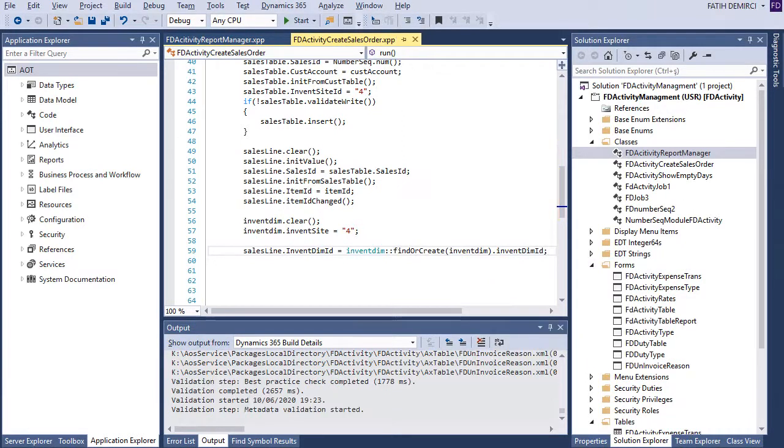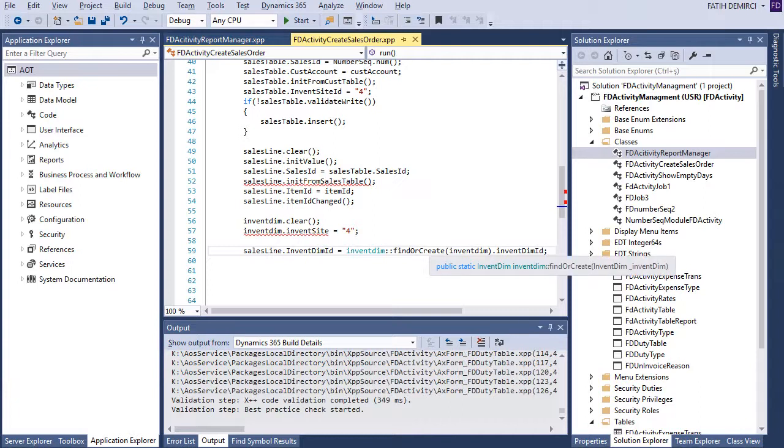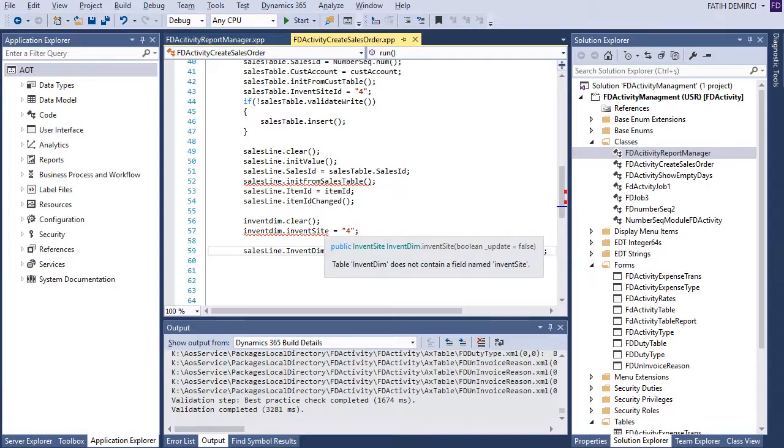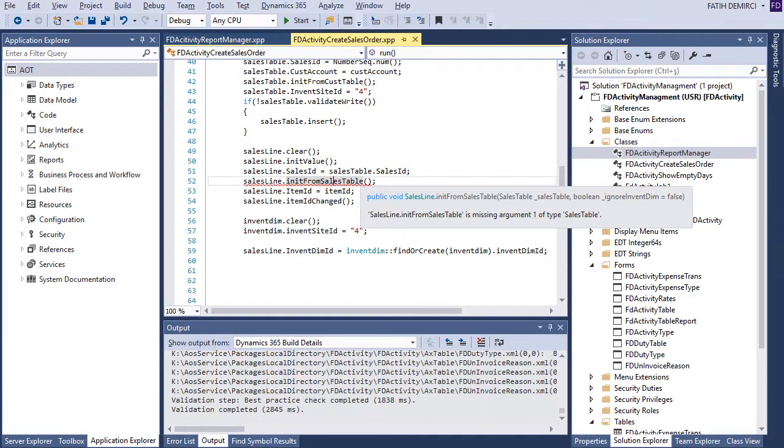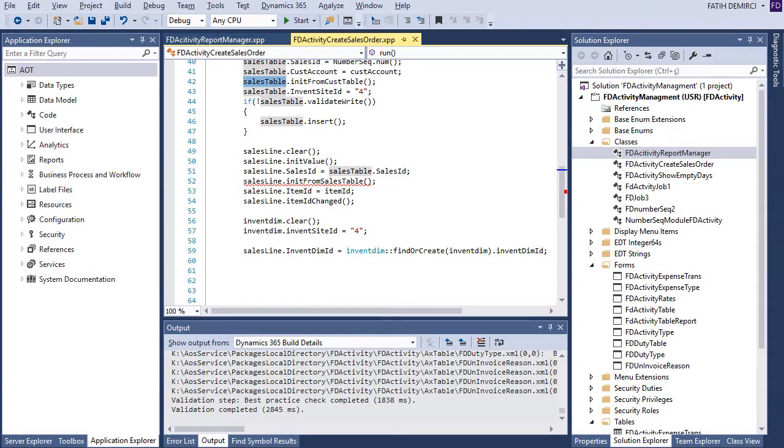Yes, we use find or create most of the time. It's best practice to use. So there's one site ID and okay, it asks for parameters.